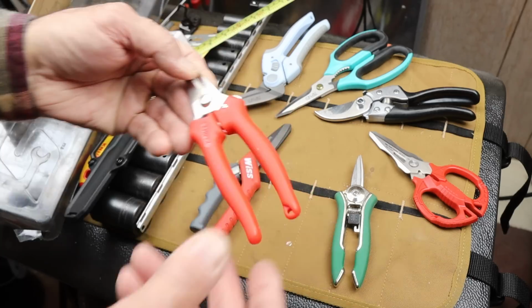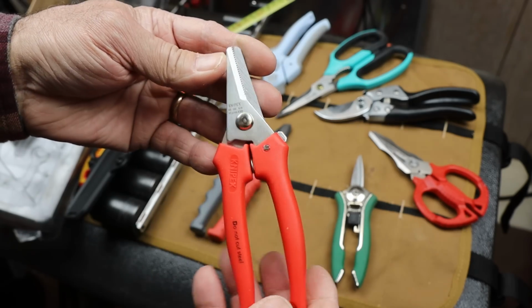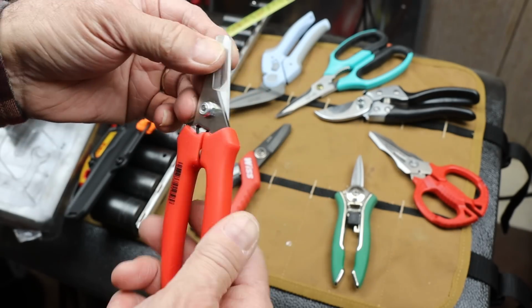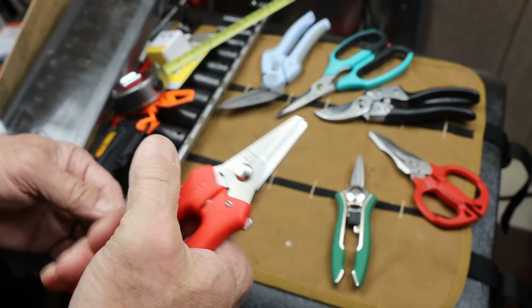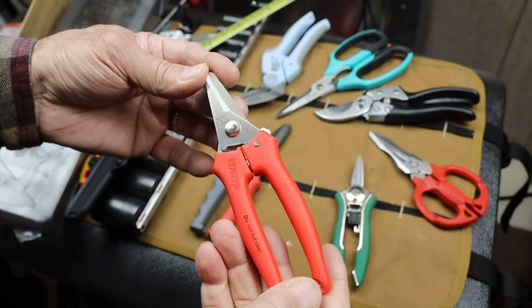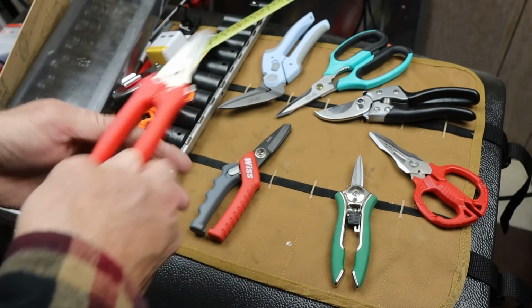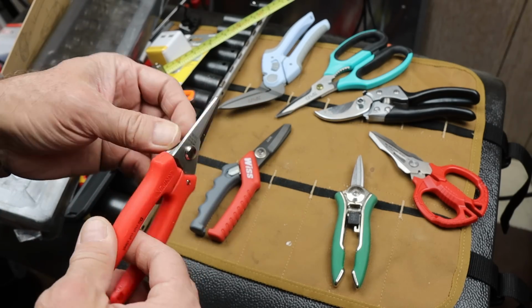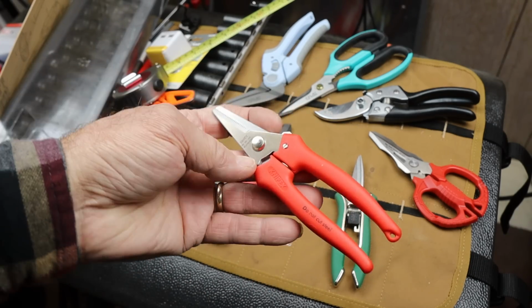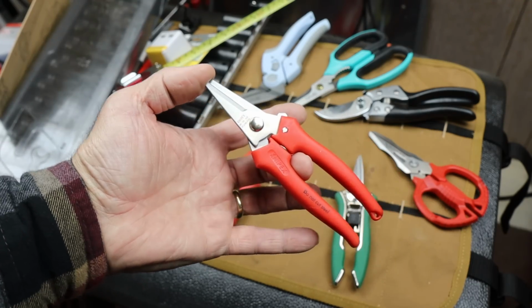And these little guys, these are the Knipex 9505 140s. They're a small little combination shear. Kitchen, shop, outdoors. But basically they fill a little bit of a void in some of the other shears I have, and I'll show you why. There's also a larger one that is the 9505 190.